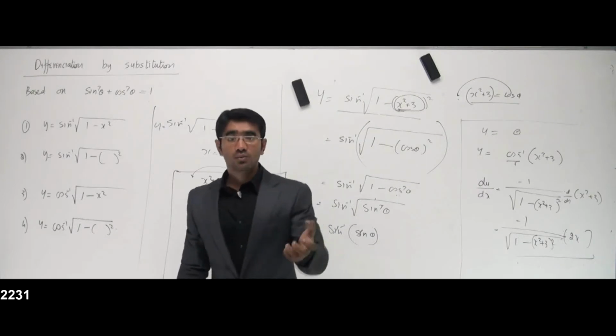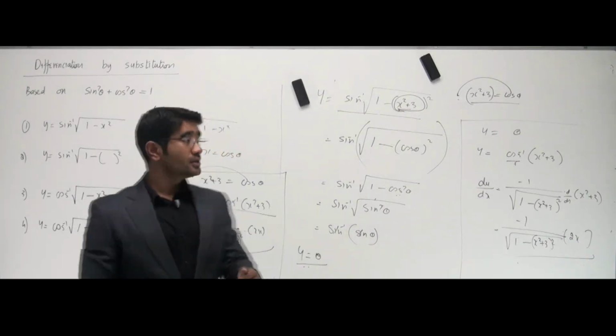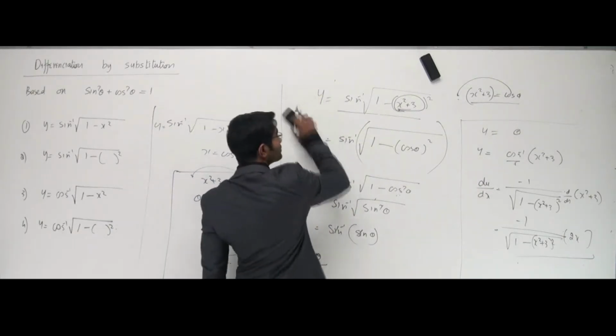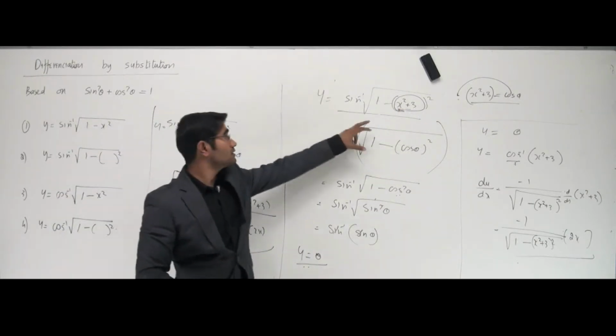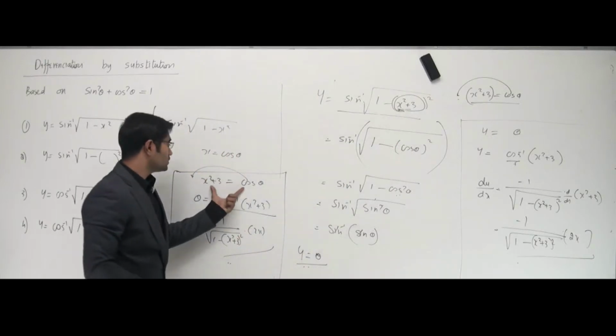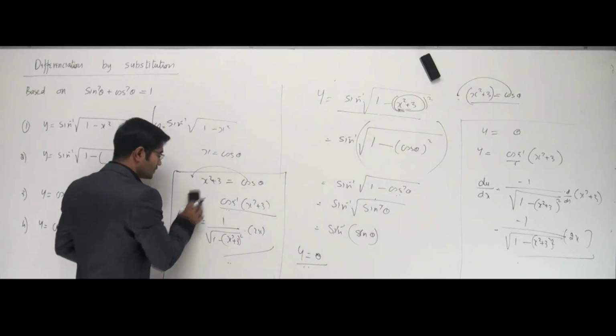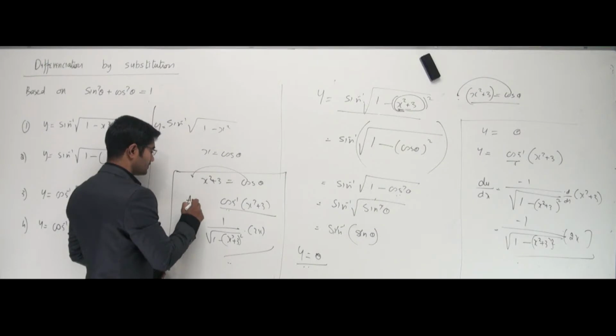Maybe in CT you don't require to show the steps, but you need to know the answer. So if you know this format, that whatever substitution I do here, if my question looks like this, I just need to take theta alone and differentiate this guy. That is my answer. That's it.